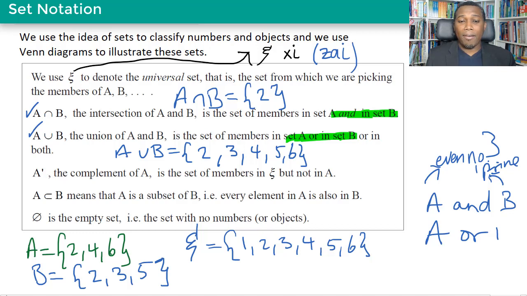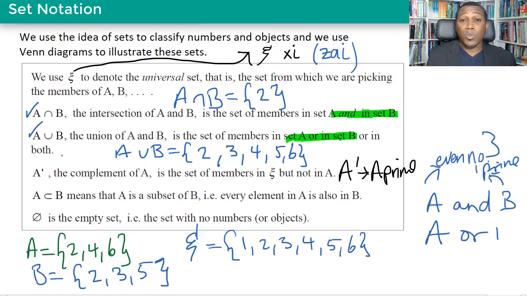And then we have A prime. The apostrophe is referred to as prime. So A prime represents the complement of A. And I'll rub that off just because I'm blocking it. So if I was to write a complement, that is A prime. That's how we read it, A prime, and that's the complement of A. And that's the set of numbers that are in the universal set, xi, but not in A.